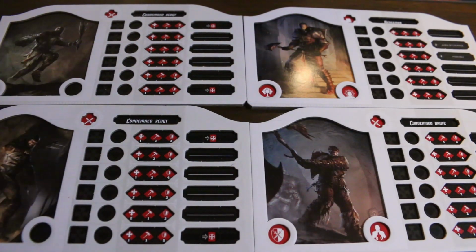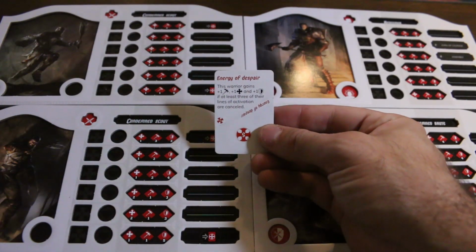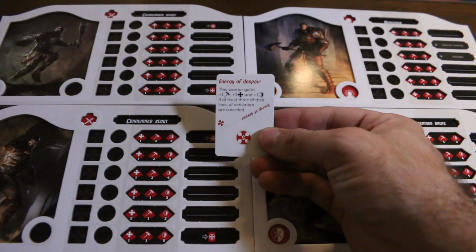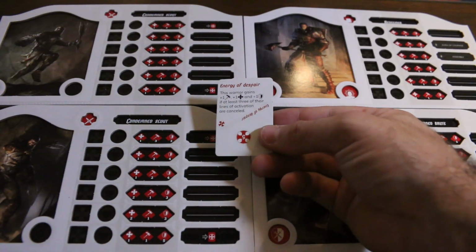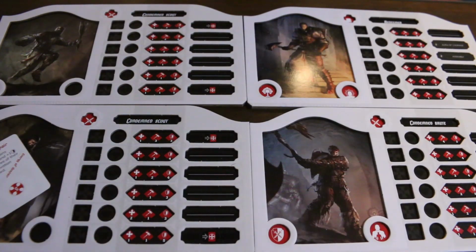But first, let's take a look at the new Instinct card Condemned Scout picked up. We have Energy of Despair. This warrior gains +1 attack, movement, and defense if at least 3 of their lines of activation are cancelled, which means they've got 3 or more wounds. That's going to be pretty useful later on.